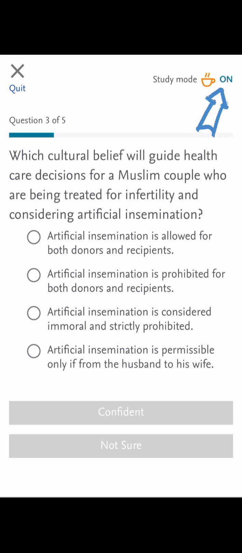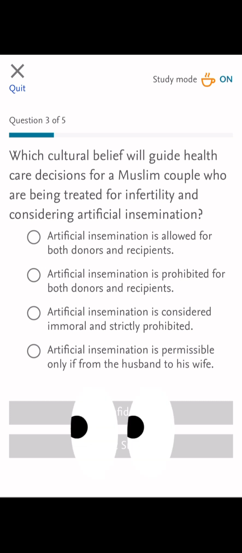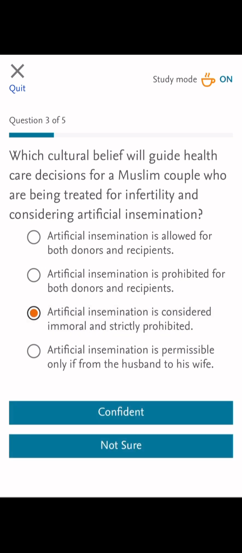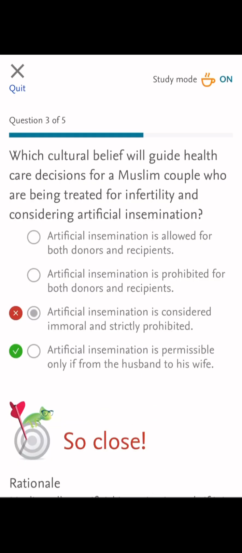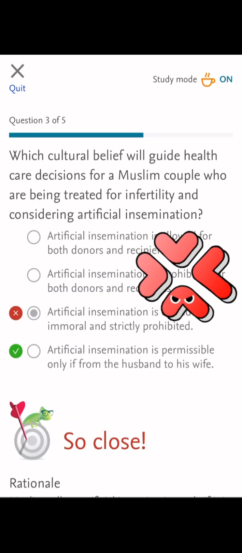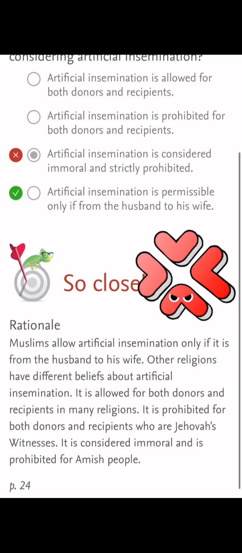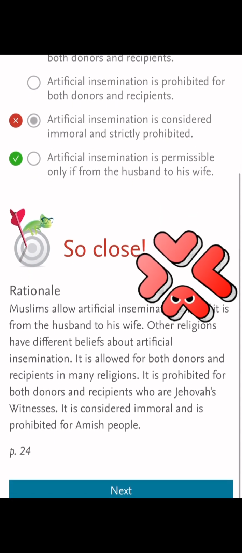Once you turn it on, it's the same process of going through, seeing which one is right, which one you feel is wrong, and how you're feeling about the question. And then you just pick the best one that you want. I like that it gives you a Hesi feel. And then you select it. Like this one, I got it wrong. I got the frog still, but so close that I got it wrong.